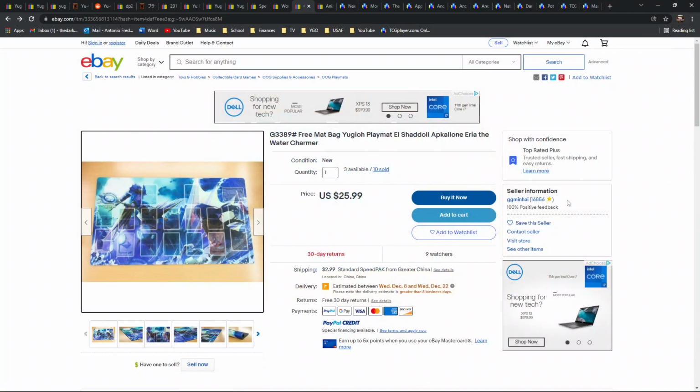So again, GG Minhai, they have a lot of different custom stuff, not solely in Yu-Gi-Oh. They have Dragon Ball Z and Pokemon and Magic the Gathering and a lot of good stuff. So this seller has the seal of approval for the White Mexican.